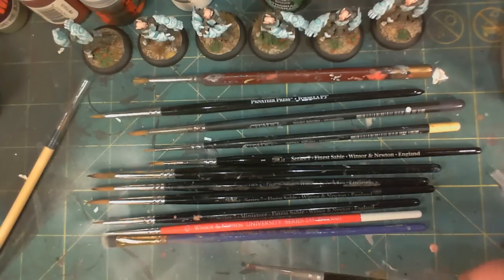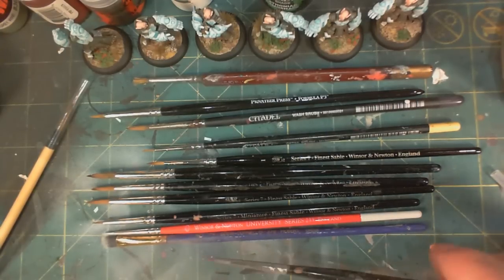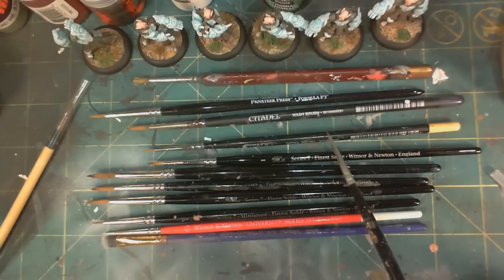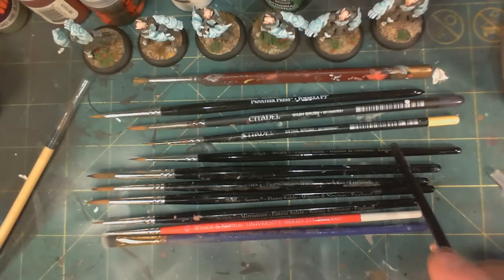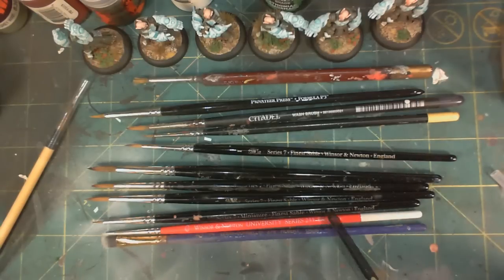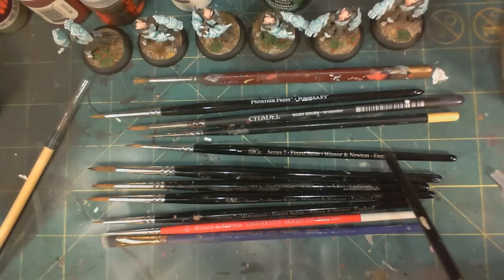Which is not to say that there isn't a useful life for these brushes — there usually is, because usually when you get one brand new it seems fine. Even after I decided that good brushes were worth it, I would still end up buying cheap brushes because I felt like I couldn't afford the good ones. You think you can get 10 cheap brushes for the cost of a good brush, but that is not necessarily true. If you spend money on a good brush and you take care of it, you can get a really long, useful life out of it. If you don't take care of it, you're just throwing your money away.